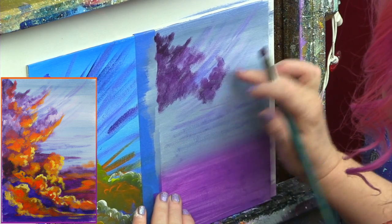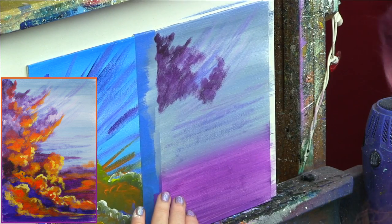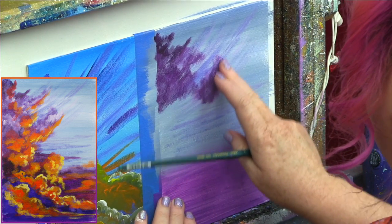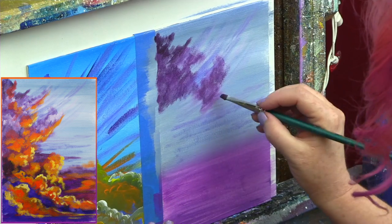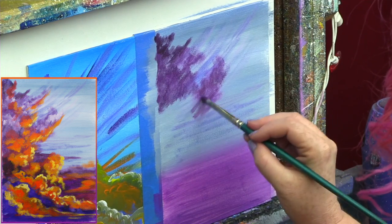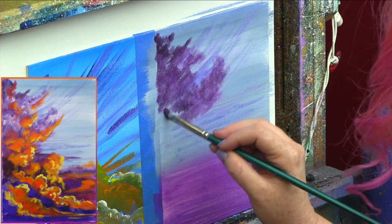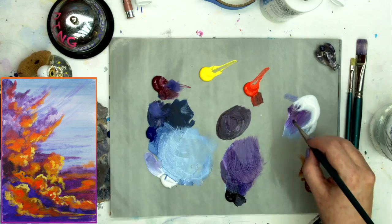And where I want it to be lighter, I can get my finger involved. I can get some glazing medium and just go ahead and be like, no. You can be light and soft, so don't feel like you can't use your fingers. Some of the best cloud artists in the world are big finger painters.